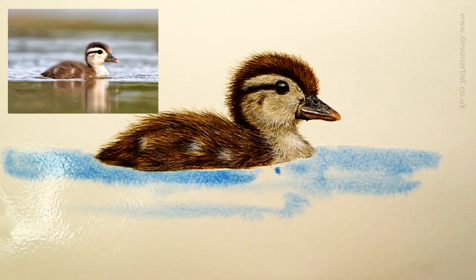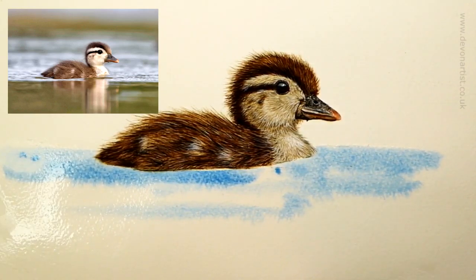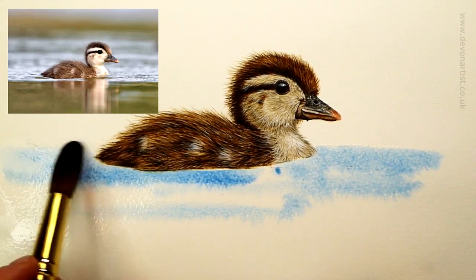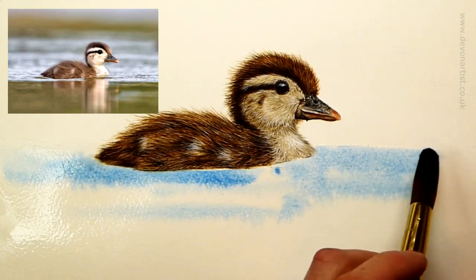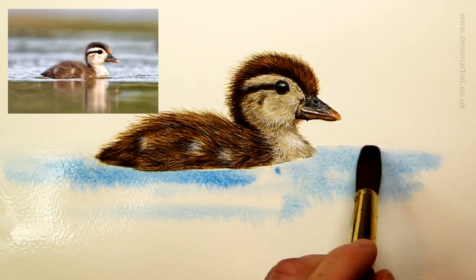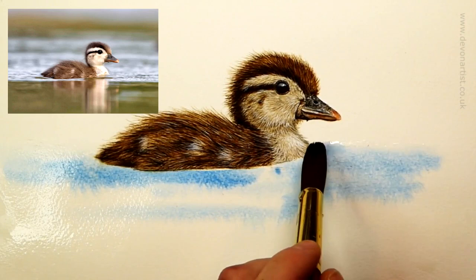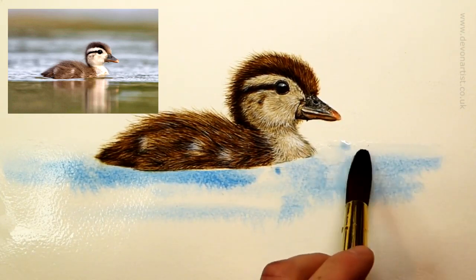And that's all we really need to do for the top part of the blue. We want this to fade out, remember. So I'm going to get some clean water and just very lightly touch the tip of that just to fade it. And the same again, bear with me a minute to get some water, just to fade that out to the top of the paper, just to the top of the area. I don't really want it so it's got a hard edge.